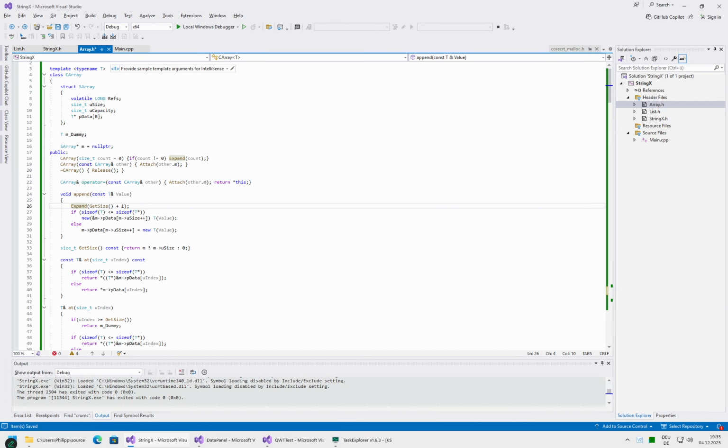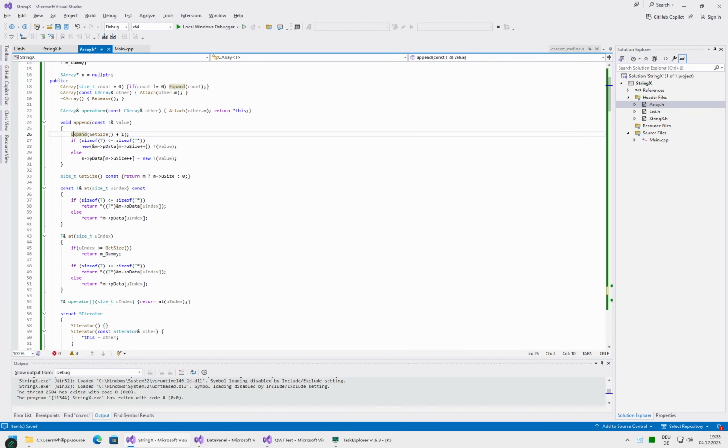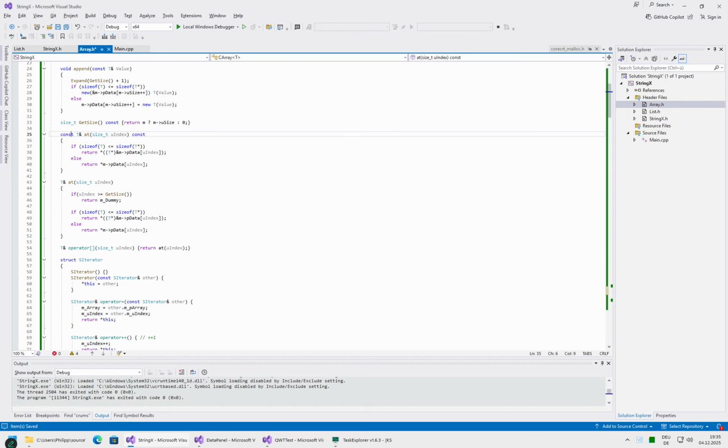Okay, then get size is fine. Add, it's an add that gives us a const, so it's not modifiable, so this is fine. In principle we should have a second add which we have here, which gives us a non-const value.